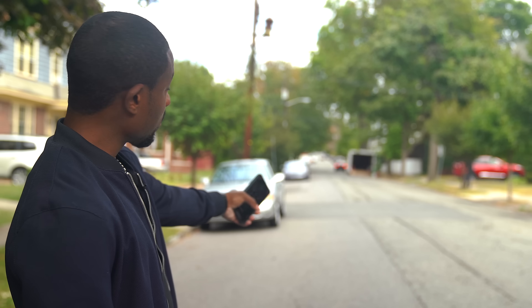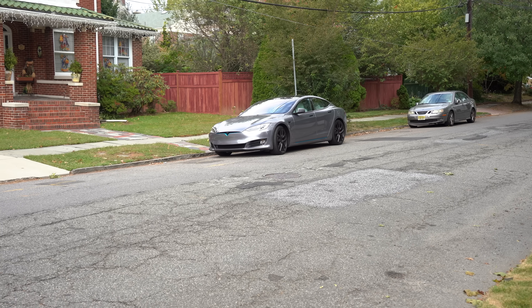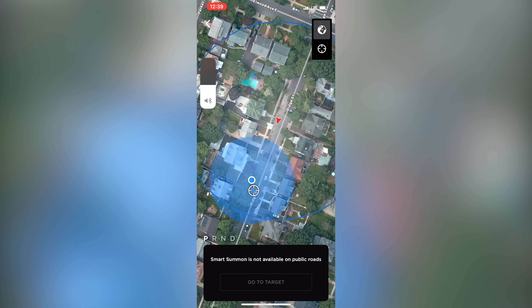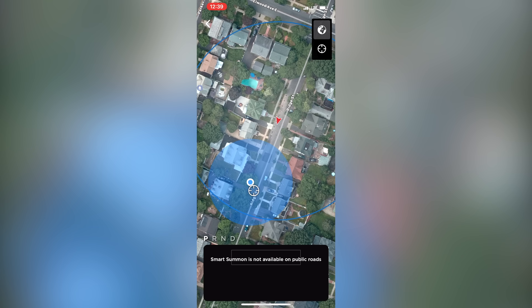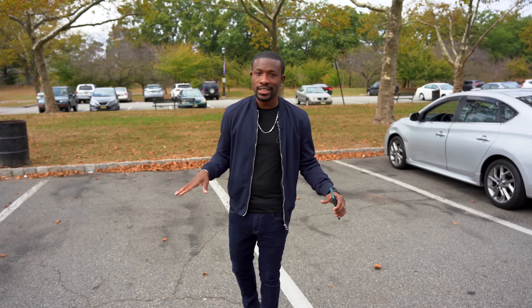The car is all the way over there. I'm going to hit the come to me button and let's see what it does. So you have to actually hold down the button to have it work. It's saying Smart Summon is not available on public roads. So I guess a street like this is not where you're going to be able to summon. I guess since this is where regular everyday people drive, it's not like a secluded area like a parking lot. So it's not going to work here. A public road didn't work, so places near houses, that kind of stuff, ain't going to cut it.